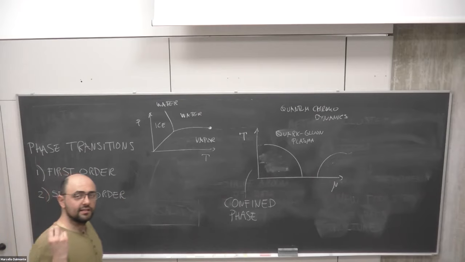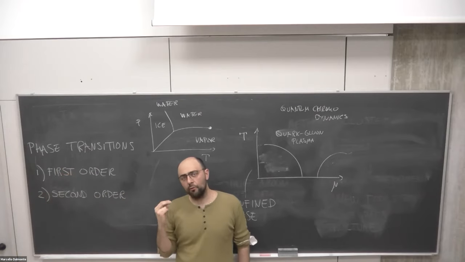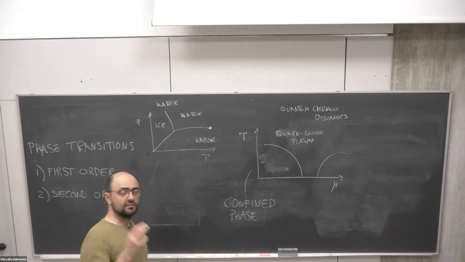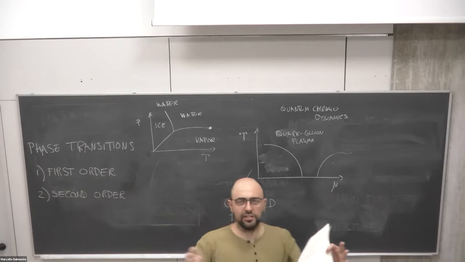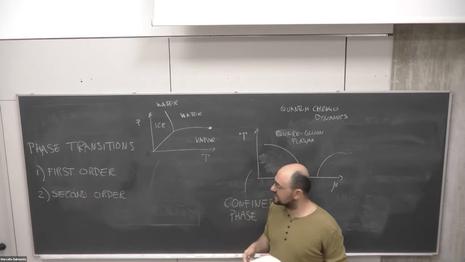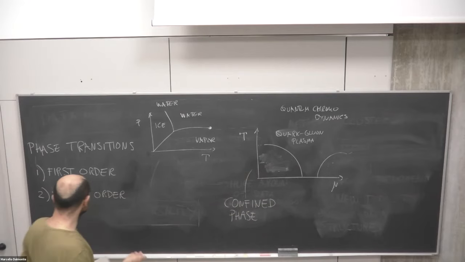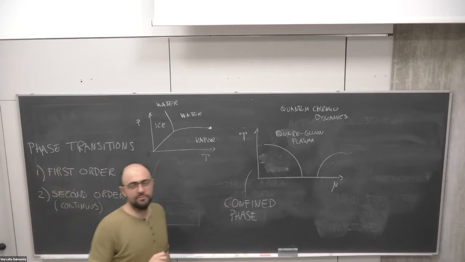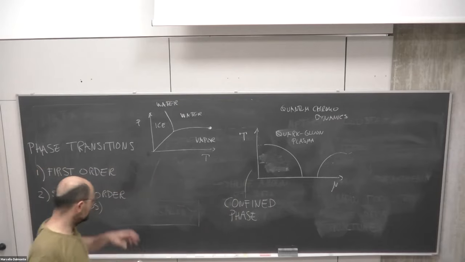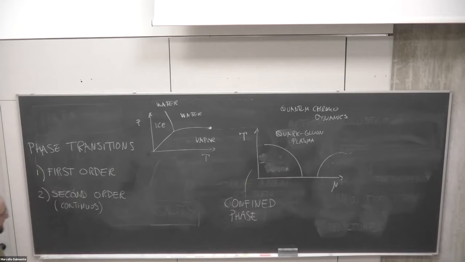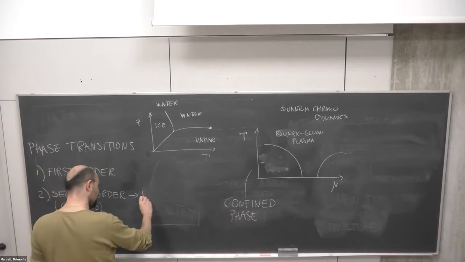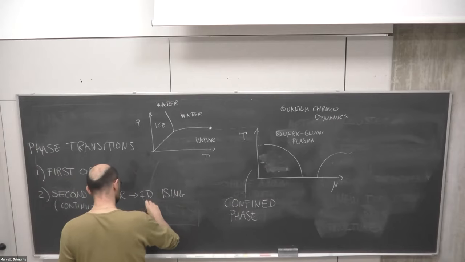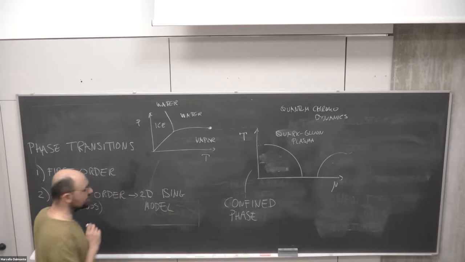These are transitions where one observes discontinuities in thermodynamic potentials or order parameters not at the first order, typically at second order or lower. In the past, there was a full classification depending on which order you observe something. Nowadays, it is more commonly said that all the transitions which are continuous are second order. For the purpose of the examples that we will be discussing, second order and continuous are equivalent. Okay? And there are many examples of those, of course, and one typical example is the two-dimensional Ising model.